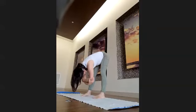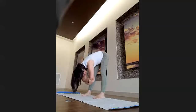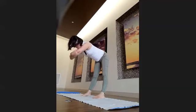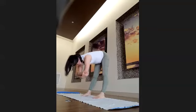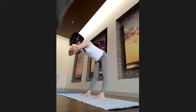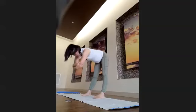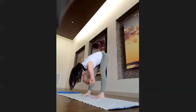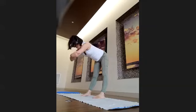Lengthening out each inhalation. Smooth out each exhalation. It's not the movement that counts the most, it's your breathing. We're not rushing to any movement here. That breathing, that prana, which is the life force, articulating throughout our body.